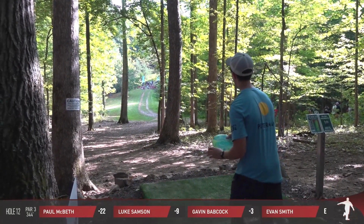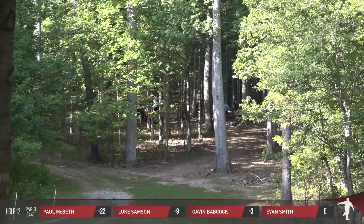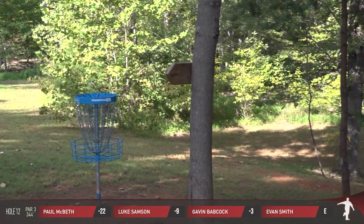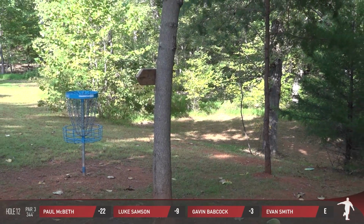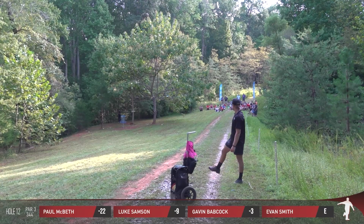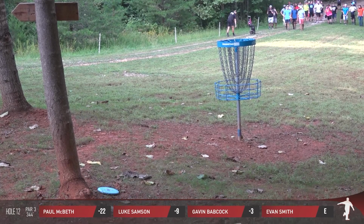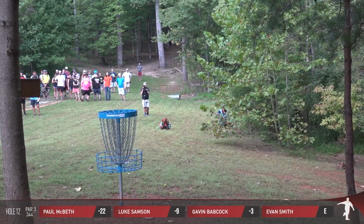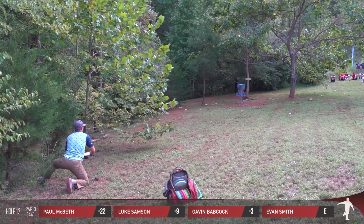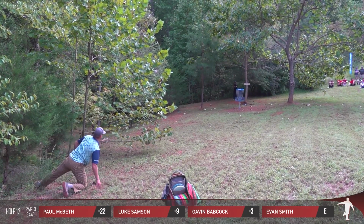It's one of those shots that's kind of asking for a lot because you got to push something to the right, but it needs to have enough integrity to come back. But then it also needs to not be too overstable at the end because that green is slanted and it will push you left. Solid shot there from Evan. Long jumper for par. That's going to be an unfortunate bogey there. Long birdie look now for Luke. Ooh, decent bid.